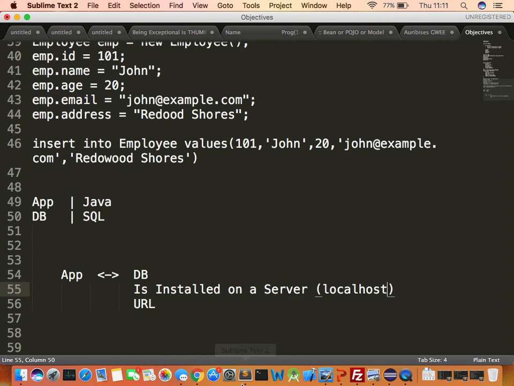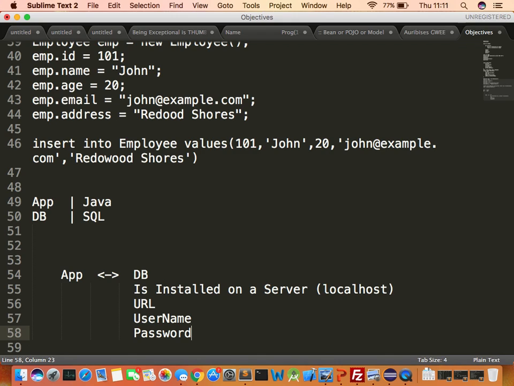Now, the next thing is the user ID. We call it the username, and the password. The username and password are the validation part where you can work in your database. You need a database first of all, which we have already installed.